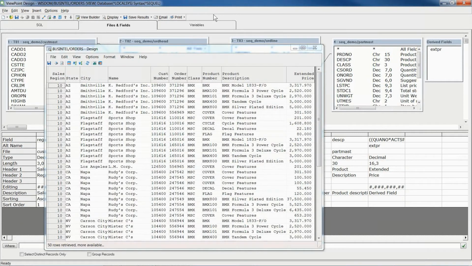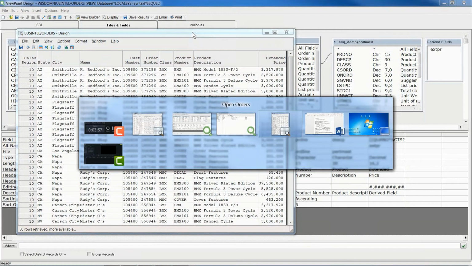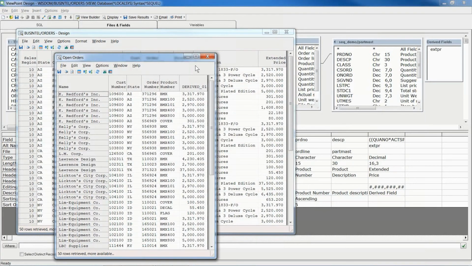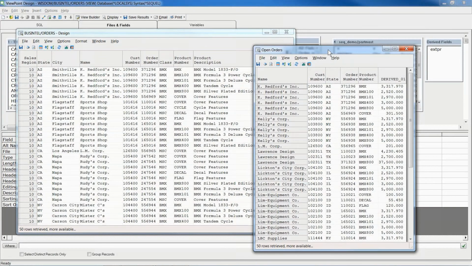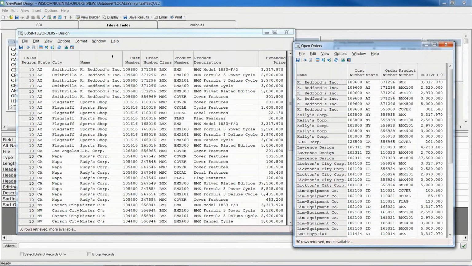Now, if the query is left untouched, right, this is what it would have brought up, as the original SQL view, right? But now I've added some stuff to it. I've added some more definition. I've added some more information. I've clarified some things with the column heading, right? I've changed the sort, the position of the fields. Give it a little bit more information with just a matter of click and drag, drag and drop, a couple of things there.